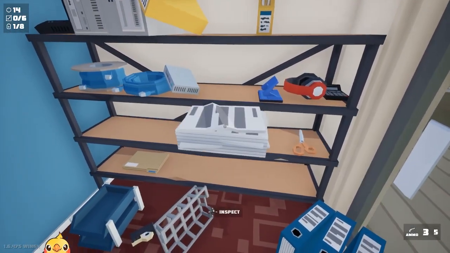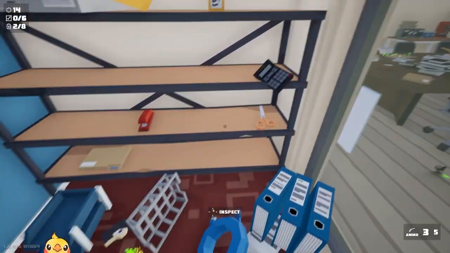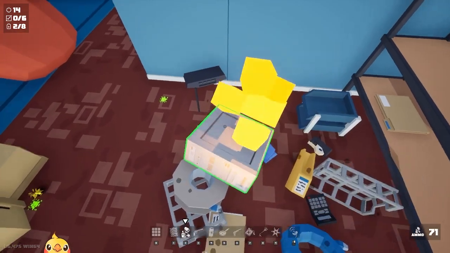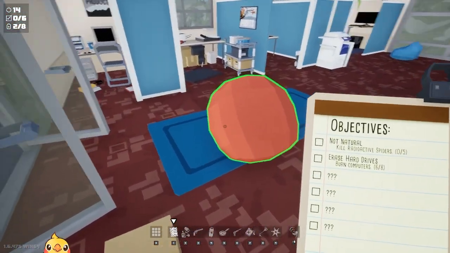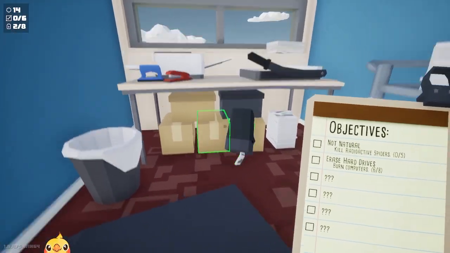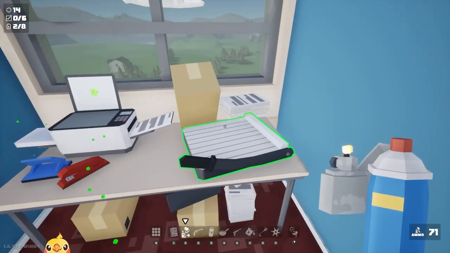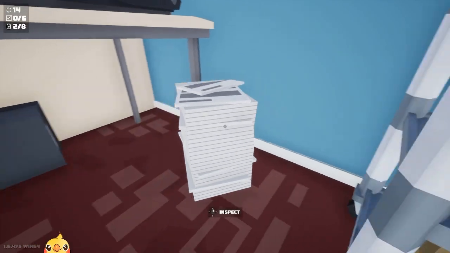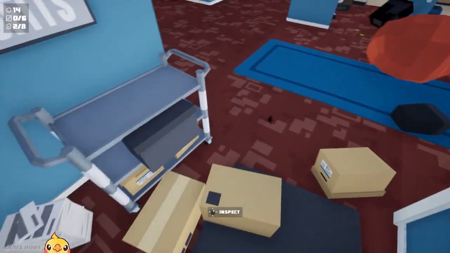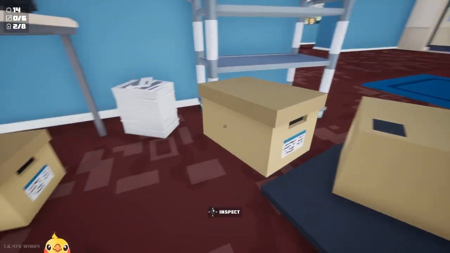Oh, wait. Something is shy. Ah. It was well hidden. So just cleaning up the shelf in case there's gonna be another one. I don't think so, but there's another computer. And I'm missing two. There was no computer here, right? Those are just boxes. But maybe there's also something hidden here. A battery or something. I don't think so.